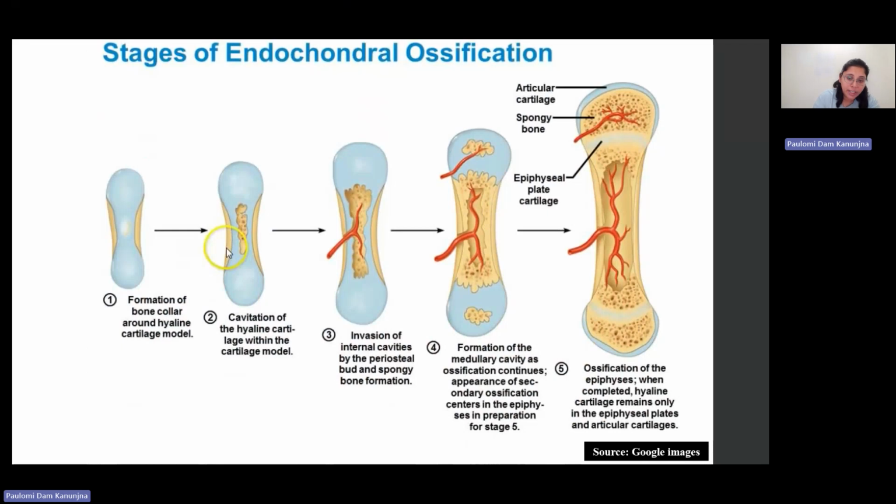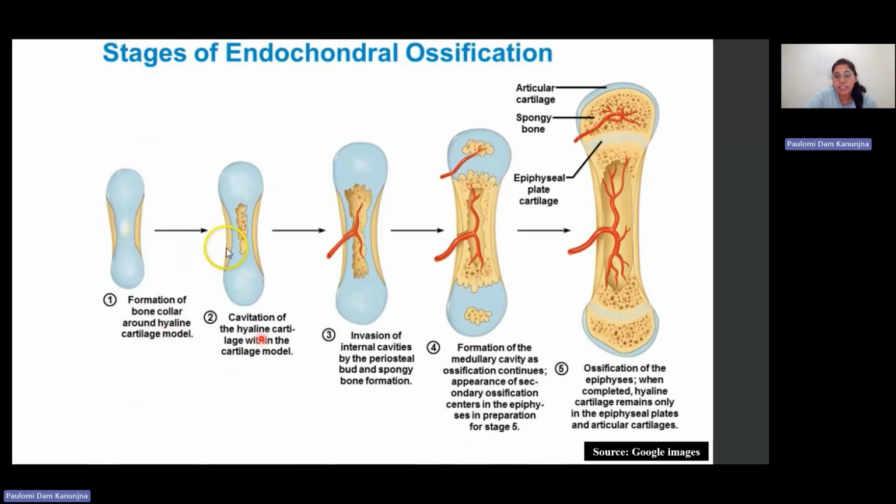Then we also looked into different kinds of formation of bones, right? We looked into many different kinds. So first of all, on this slide here, you have endochondral ossification or endochondral bone formation, right? So you have formation of a bone collar around hyaline cartilage. We discussed hyaline cartilage. So what does it say? That wherever there is hyaline cartilage, that's the place where you have this endochondral ossification.